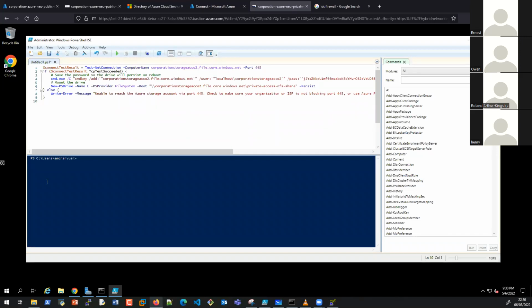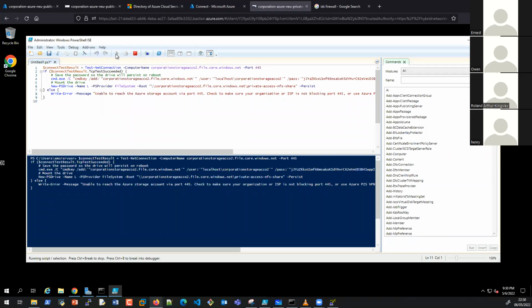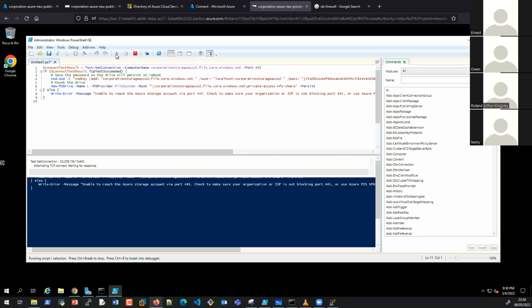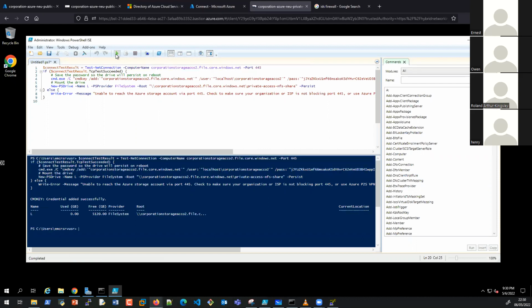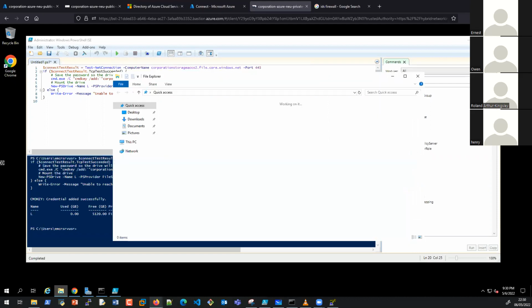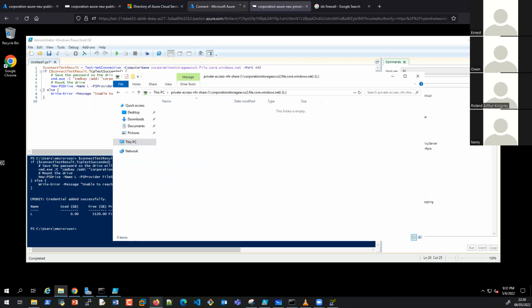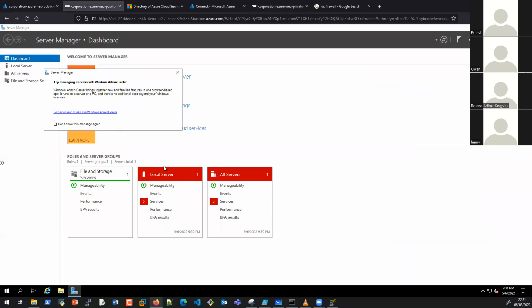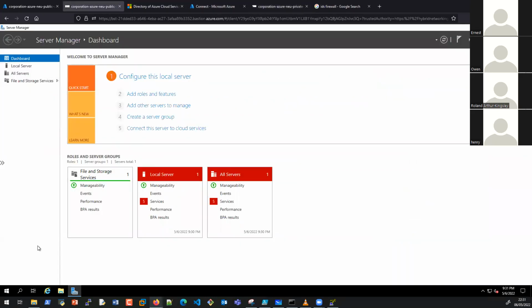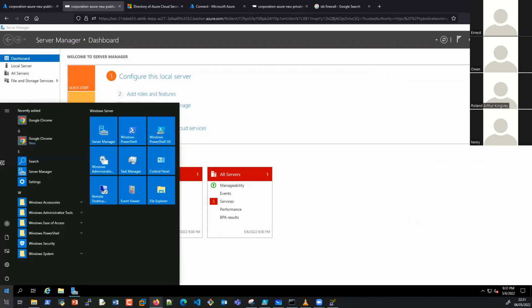That's how you paste. You put it here first. Now when I press this, I said L. It's checking if it can get to that storage account. And behold, we have L. Can we check and see? This PC, we have L there. Clear, right? Answers, please, guys. Yeah, clear. Okay.